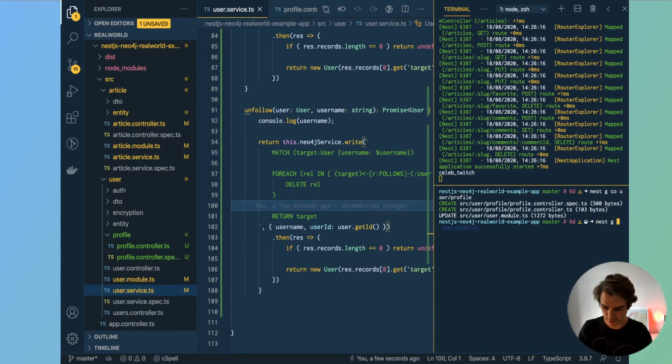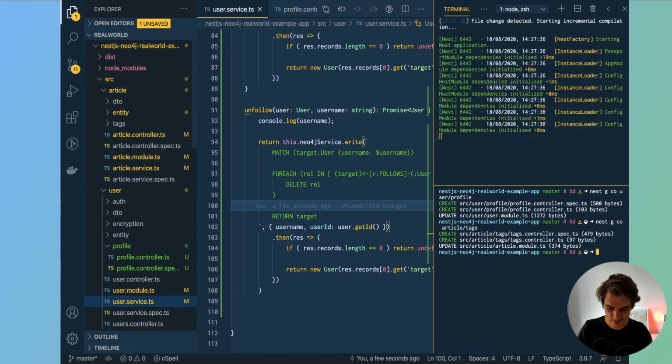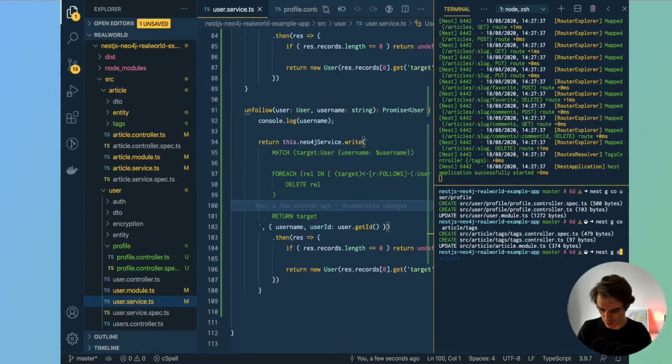So I want to generate a new controller for the tags. Let's call that article/tags. And then I want to generate a new service.